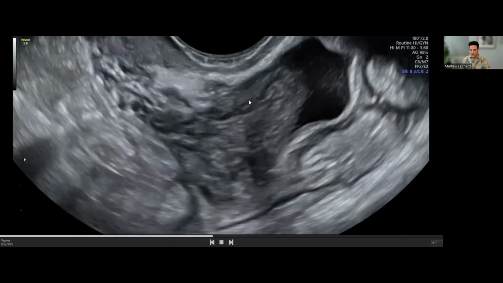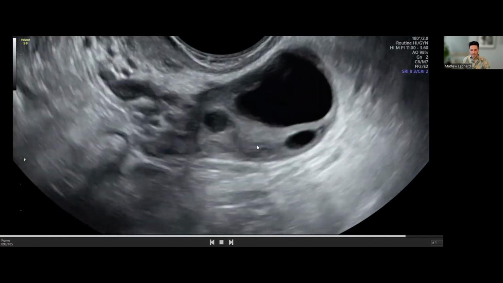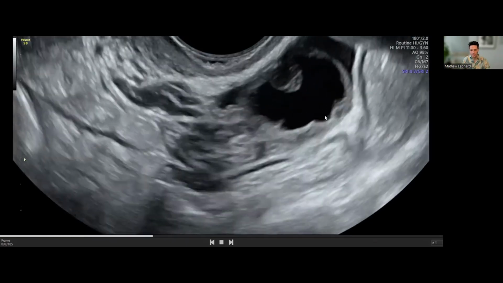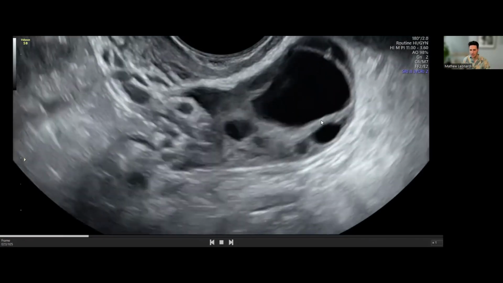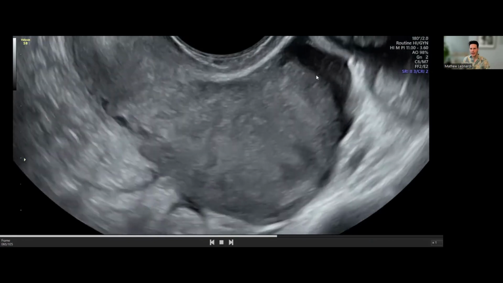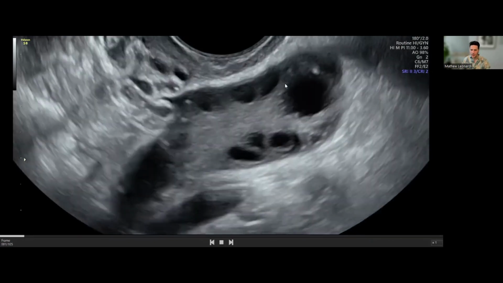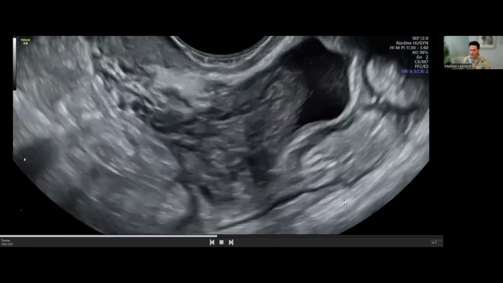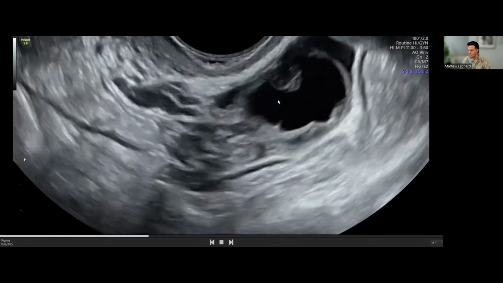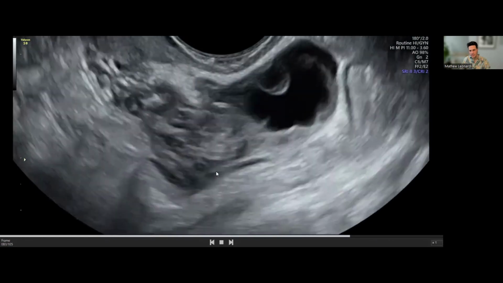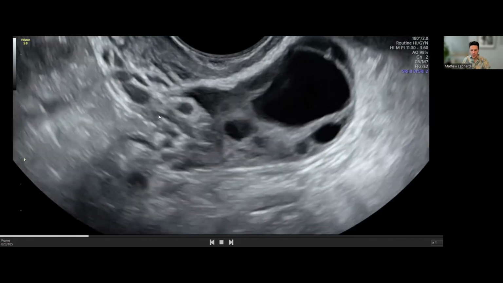And then I moved on to the left ovary. And so in this clip, not only are we capturing the ovary, but we're also capturing the uterosacral ligament, endo, and we're capturing a bit of the uterus. And there's some fluid there in the pouch. So we have a dominant follicle here. And this other side also did have more than 20 follicles, if you count.